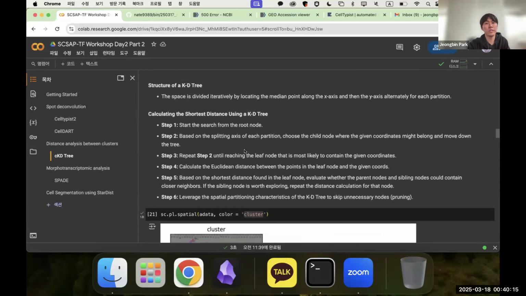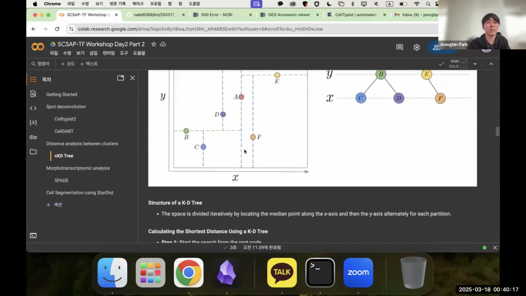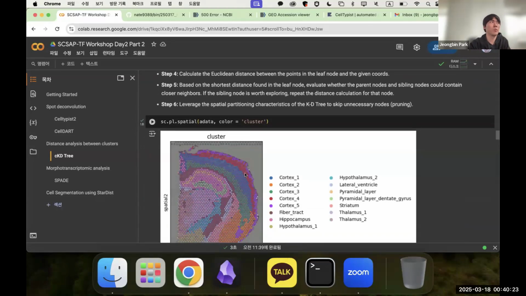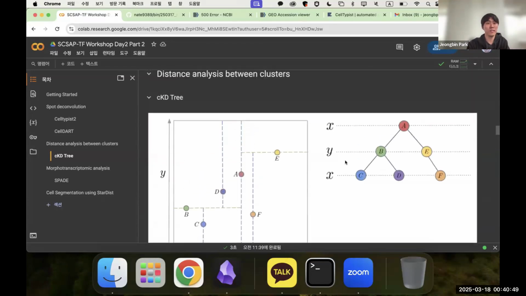And I think the cKDTree is very effective, even in the context of image-based spatial transcriptomics. Please note that Visium spatial transcriptomics only provides thousands of spots, but image-based can provide 1 million, even more cells. There are a lot of cells. If we use k-nearest neighbor or something like that, that requires n cubed time complexity. It's not possible to run image-based spatial transcriptomics using k-nearest neighbor. But the KD tree, as it uses a tree architecture, has a time complexity a lot shorter than k-nearest neighbor.